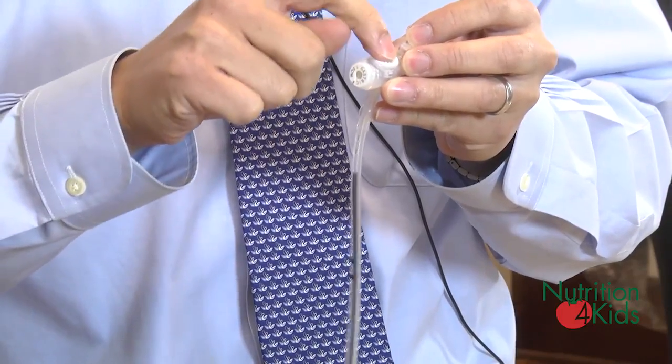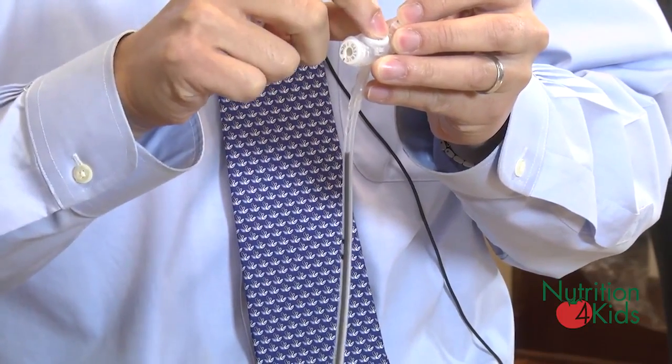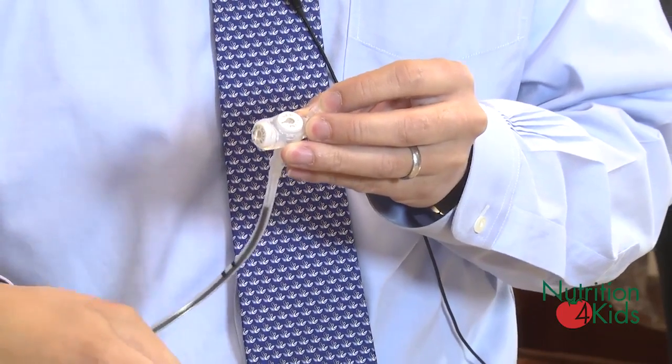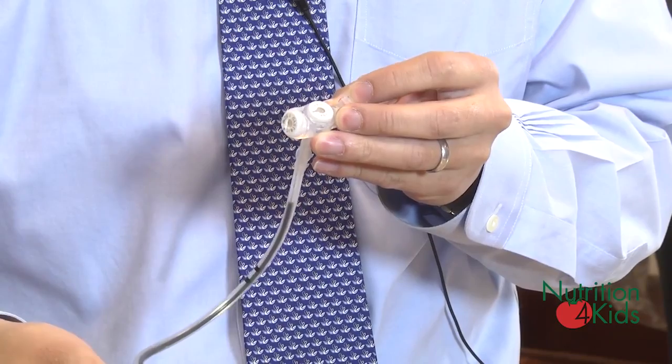This is the port to the small intestine, or the jejunal port. Formula that goes in here goes all the way through this long tube, which ends up in the small intestine so that the formula comes out at the tip and cannot be vomited. The advantage of this tube is that it's a low-profile tube and doesn't hang out of the body — this is all that's seen above the abdomen. One drawback is that it is held in place by a balloon that can sometimes pop, meaning it can get dislodged or pulled out more easily. If that happens, notify your physician, and usually they'll ask you to bring the patient in to the hospital so that it can get replaced by an interventional radiologist.